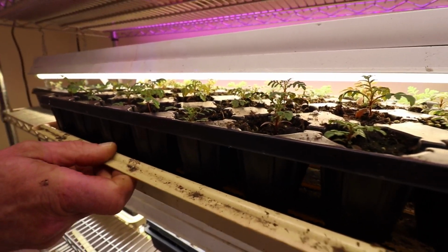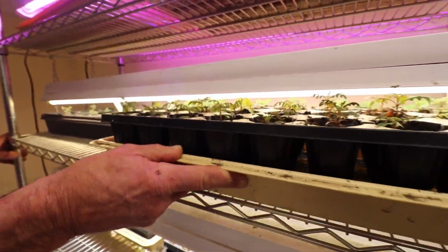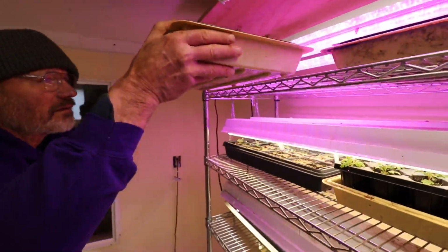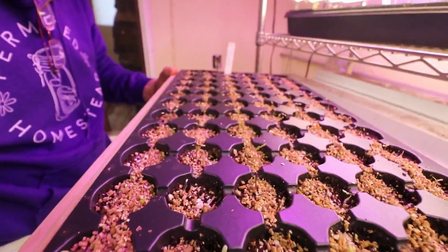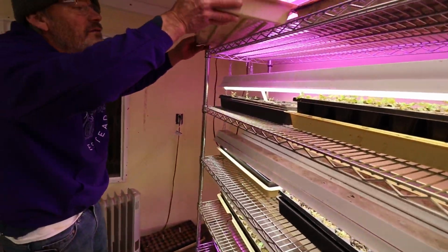Yeah, they do. Are these marigolds? Yeah, those are marigolds. Good call. Right. Good call. Nice. And these just popped yesterday, and you can see that they're starting to respond to the light already. Yeah, and those are more marigolds. Yellow to green. Yeah.